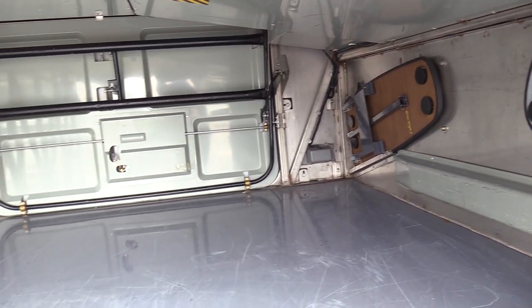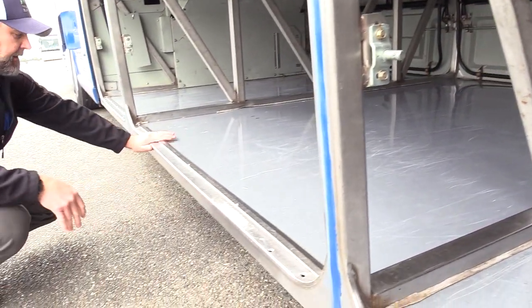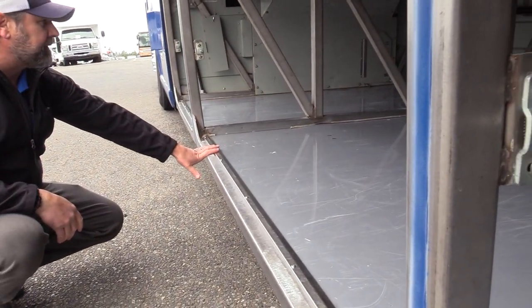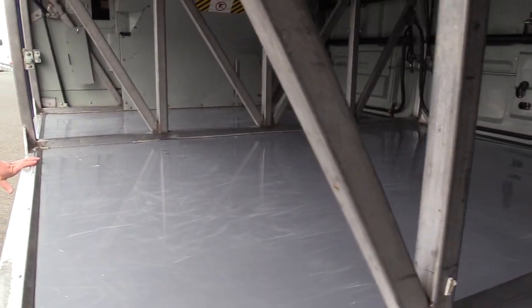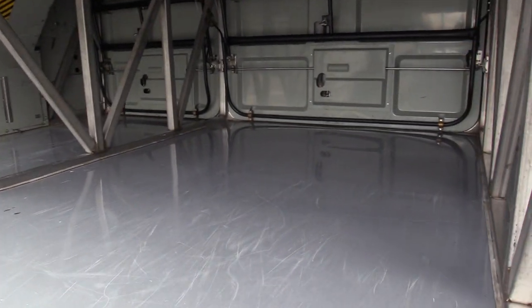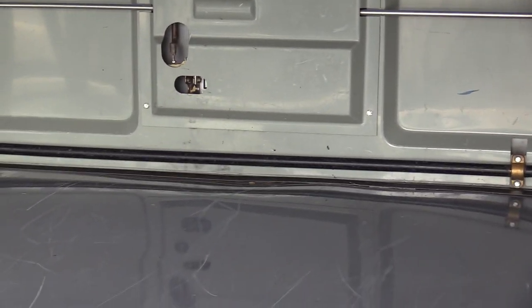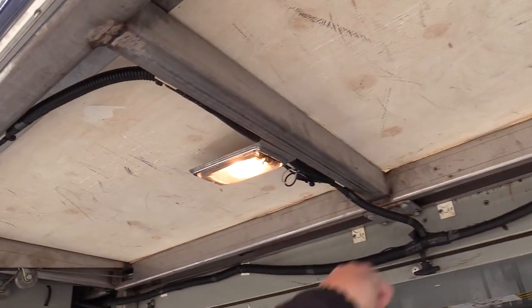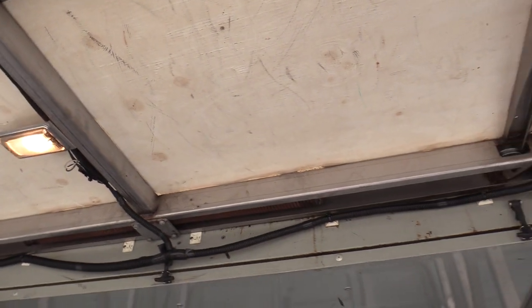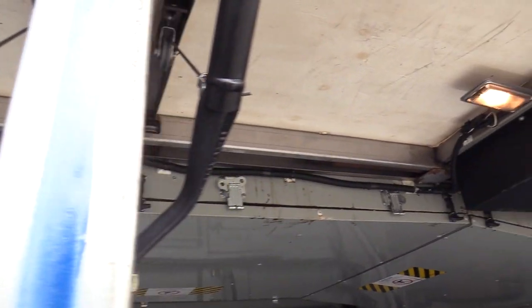Tons of storage underneath here — look at that pass-through underfloor storage. The lower rails are looking good; I'm not seeing any damage on those, which is a common problem area for coaches. It looks like we might have some action on the other side, but we'll point that out when we get around. Stainless steel frame down here. Floor is solid — I can see the plywood and it looks and feels solid. No corrosion or rust.